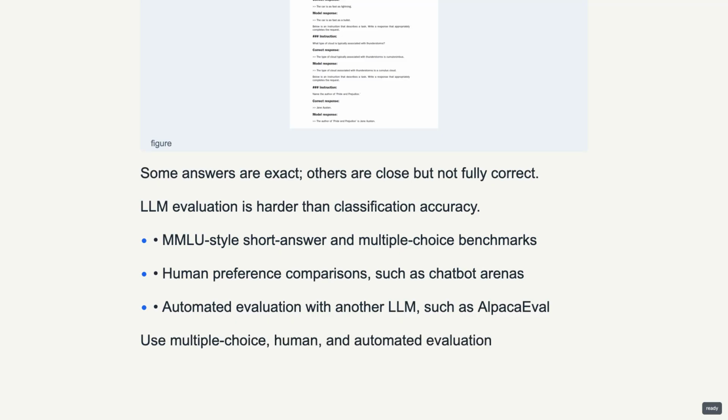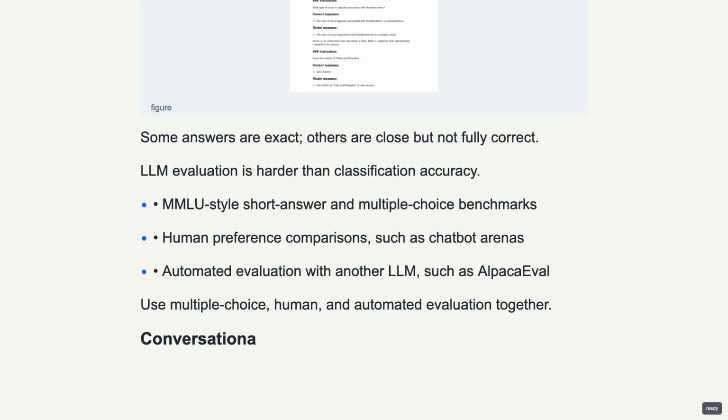Each method measures a different aspect of quality, so combining them gives a fuller picture. For a conversational model, the most useful signals usually come from human preference and automated dialogue focus metrics rather than simple question-answer tests alone. Conversational performance is about more than getting the right fact.